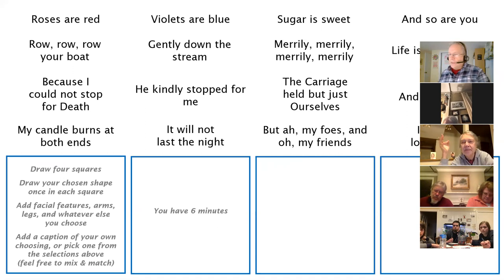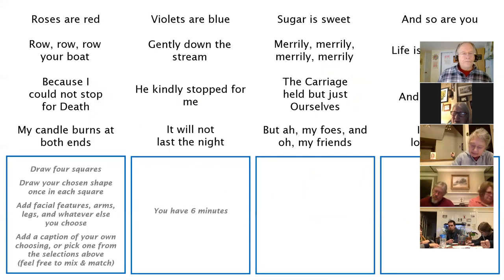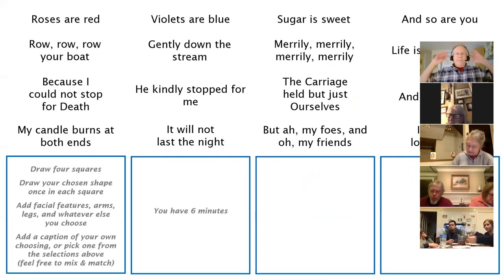Let's go. Yes, question? Could we see the four shapes again? Oh, you bet. There you go. So it's a star, a heart, a circle, and a square. Thanks. All right? Yeah. So just pick one of those. That'll be it. And run with it in each square with arms and legs and a little caption.